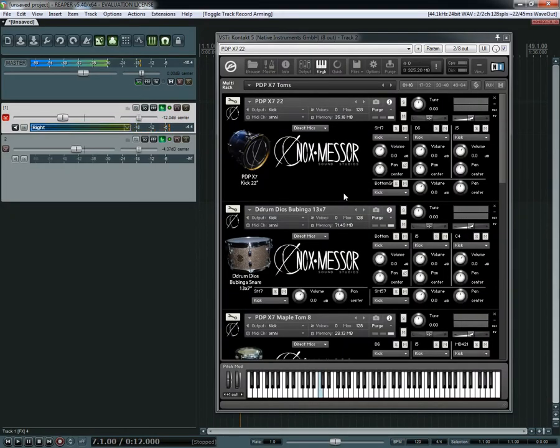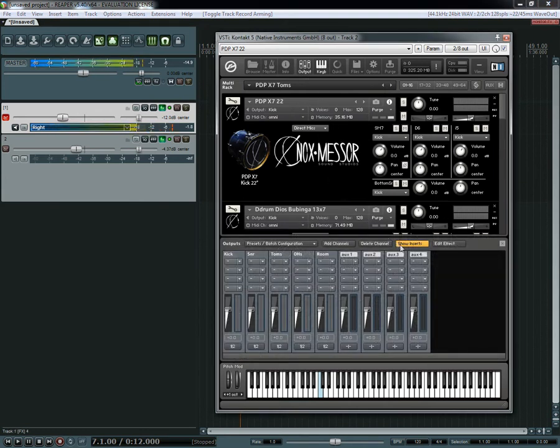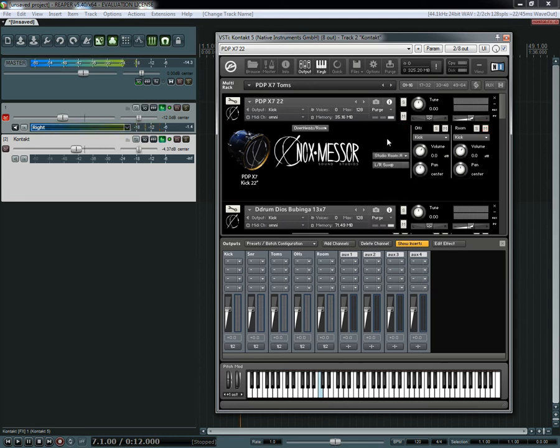Now I will show you how you could route all the mics through a single Kontakt instance and on a single track. I already created some outputs, which are routed to the same track that Kontakt is on. Let's say I just want to use the D6 and the bottom snare on the kick. I mute all these. I send the D6 to the kick bus and the bottom snare to the snare bus. Also checking the overheads, I will send the overheads to the overhead group and the rooms to the room group.